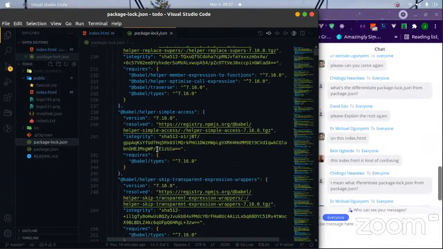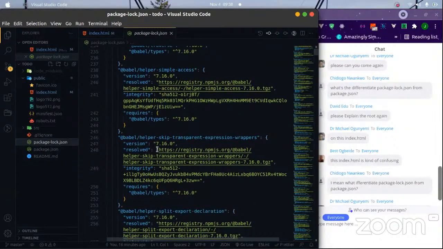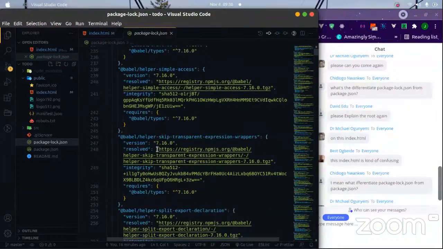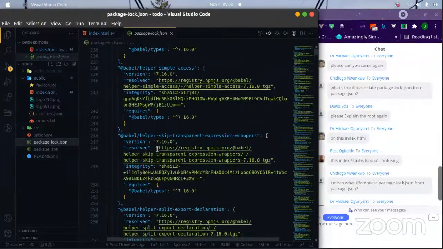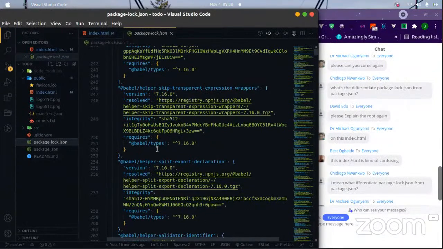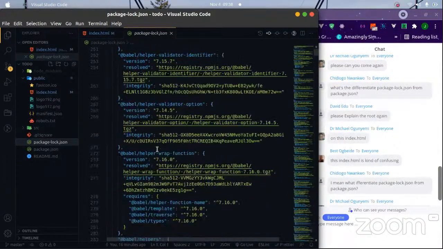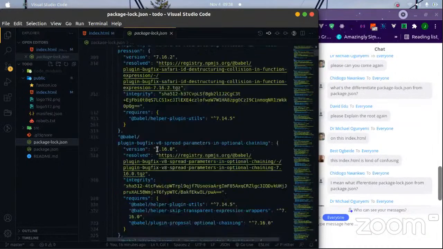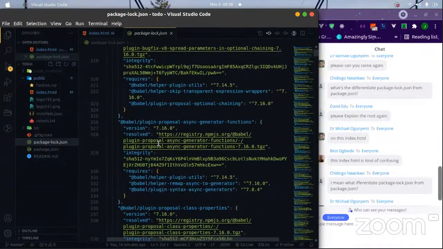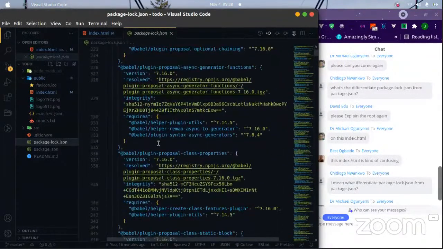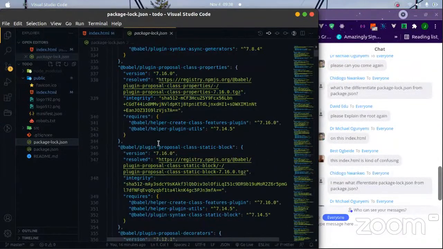But since everything we are doing is being done automatically using Create React App, we don't necessarily need to even look at the package-lock.json file, because everything has already been automatically done for us and everything is working fine using npm. So we don't even have to come here to look if there's a problem.